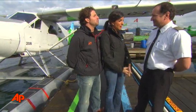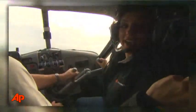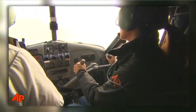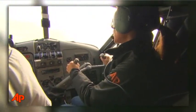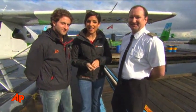Captain Sheehy, thank you so much for the wonderful tour of Vancouver by air. So beautiful. It was great — glad you enjoyed it. I think Lila did okay, but she's nowhere near 12,000 hours. I'm working on it — I have now built two minutes of flight time. My biggest issue is I couldn't jump out if something went wrong. Lila, nice work today, I'm proud of you. If you want to learn more about seaplanes or seaplane tours, you can check out West Coast Air online, or check out AP's full coverage of the Winter Games at wintergames.ap.org.